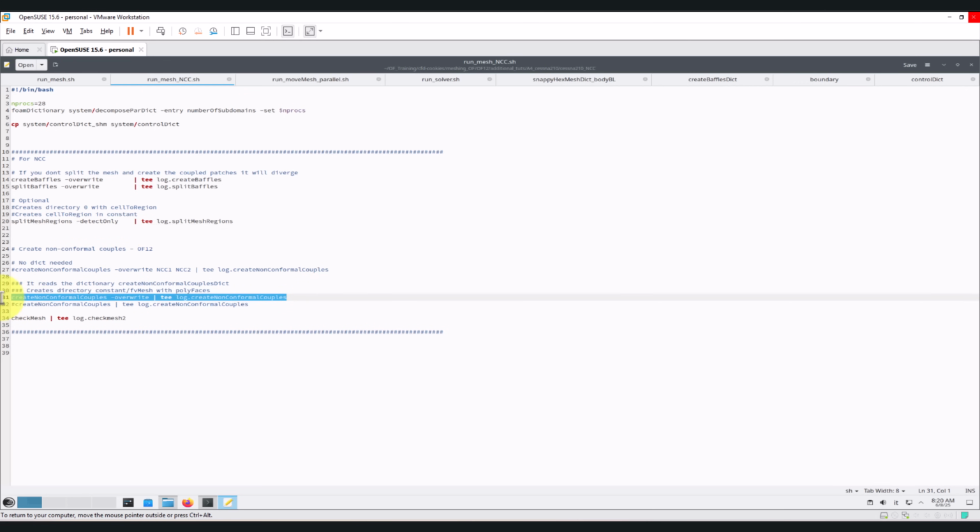And this step is important because, okay, at this point everything is separated. You see that move dynamic mesh works, okay, but this one is going to create the boundary conditions. These are the ones required by OpenFOAM now to do all this non-conformal treatment.